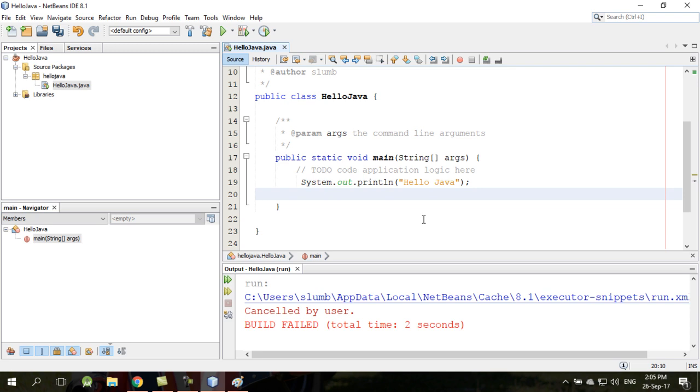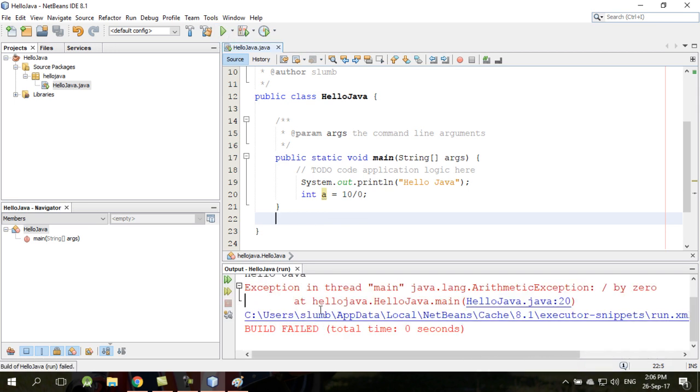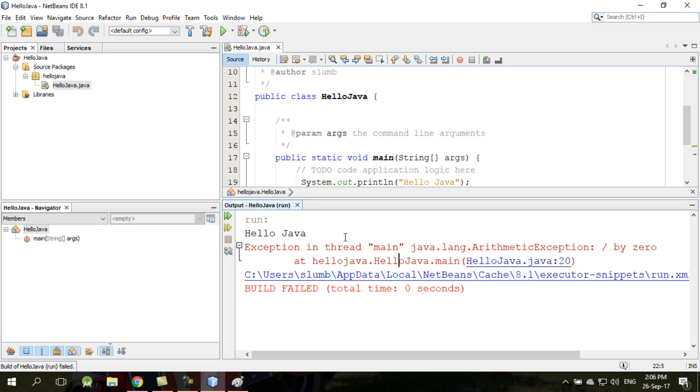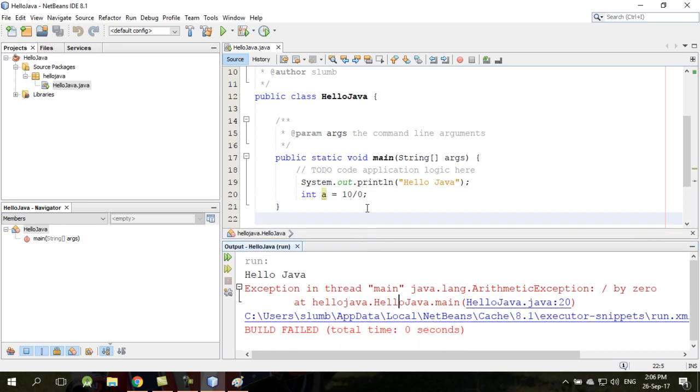It's something like trying to divide something by 0, for example int a = 10 / 0. It doesn't show in the programming as a syntax error. You can run the project, but it runs with an exception. It tells you there's an error in the program. That is what we call a runtime error.